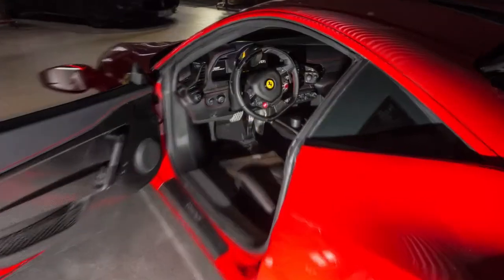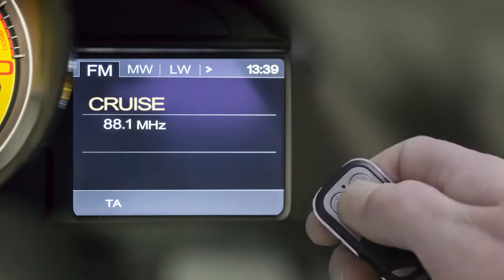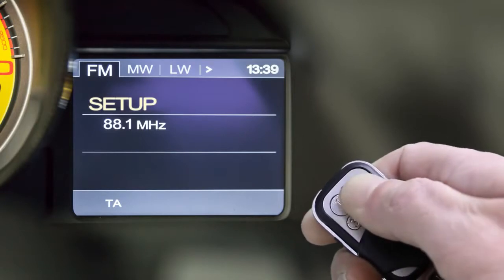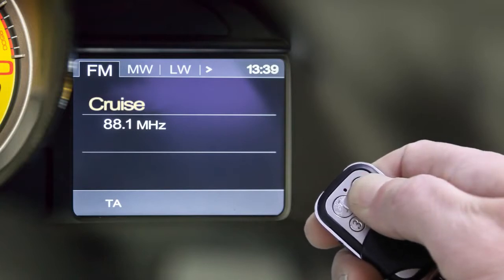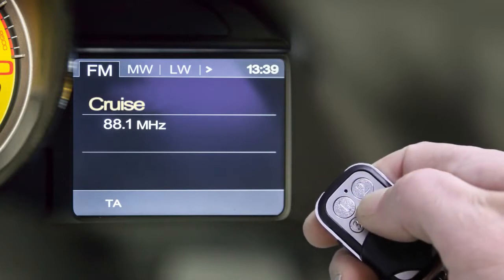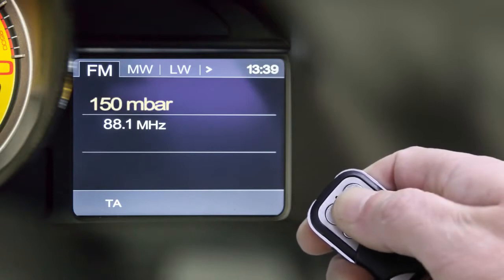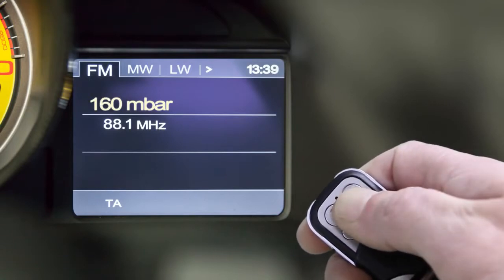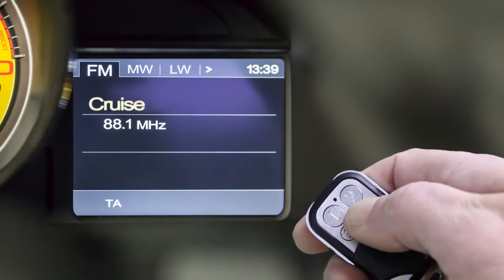Let's make a complete walkthrough of the setup. Press button 1 and button 2 at the same time for 5 seconds. Setup appears on the display. Then press button 2 and the menu item Cruise appears. Now press 4 to get to the parameter of Cruise. Now we change the default value of 150 millibar to 160 millibar by pressing button 2 for plus. We confirm these changes by pressing button 4 and automatically get back to the menu items.